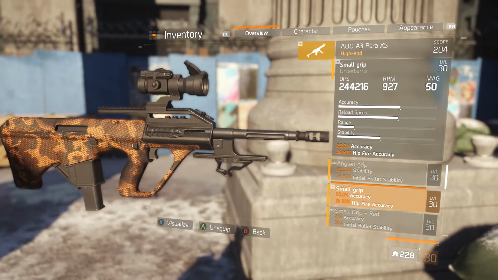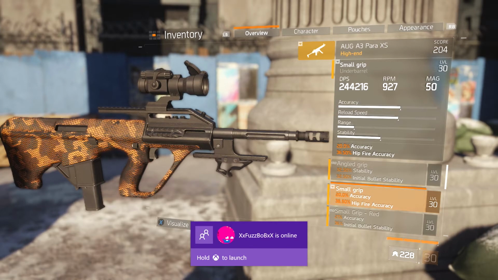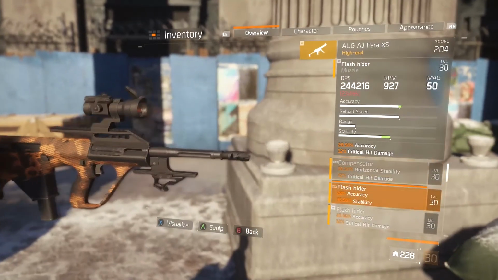You have the small grip with the accuracy and hipfire accuracy. Hipfire accuracy on console is not as important. It's more of like, okay, cool, you can have it. But on PC, this is the most important thing that you could probably have on an SMG that does this much damage, because on PC, you essentially are aimbotting. You can aimbot with the right settings, of course. Just aimbot anybody down. It's amazing. I really wish it was that easy on console, but what can you do?